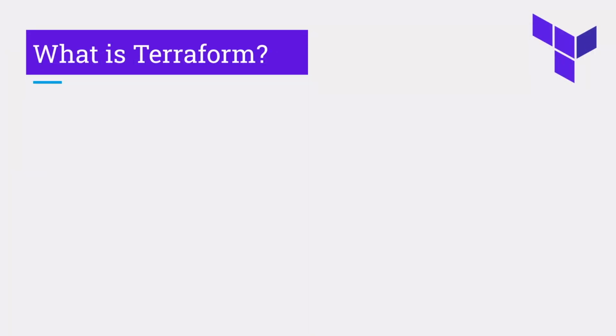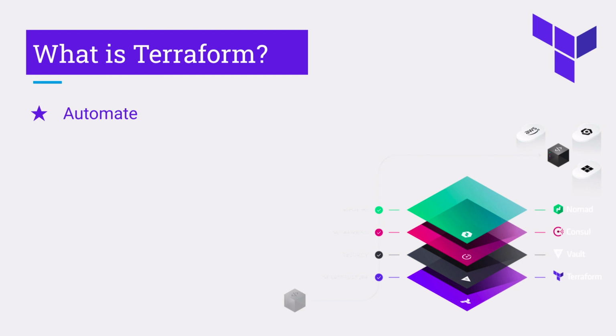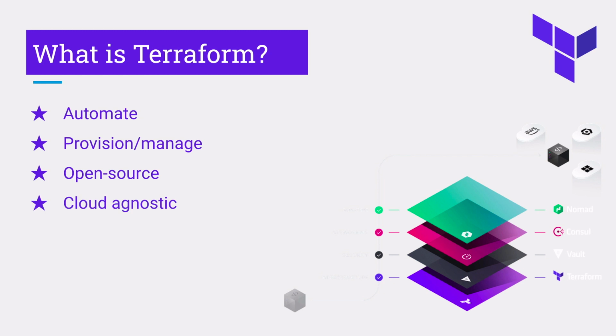So moving on, what is Terraform? Terraform is a tool that you use to automate, provision, and manage your infrastructure. It's open source, meaning you don't have to pay for it, and it's cloud agnostic. For those of you who may not be familiar with cloud agnostic, it's when, let's say you look at AWS, Google, Azure. That means this tool can work across any one of those well-known cloud providers.